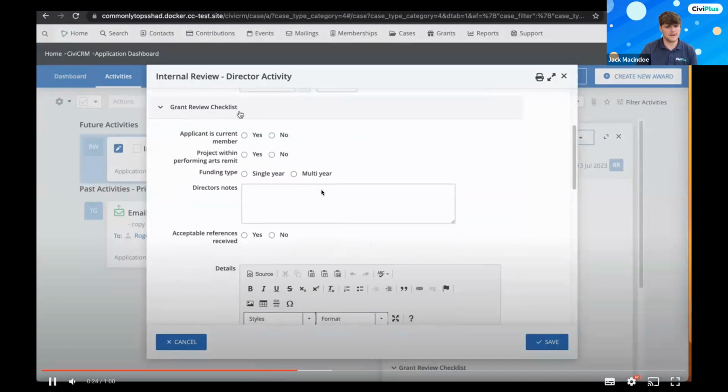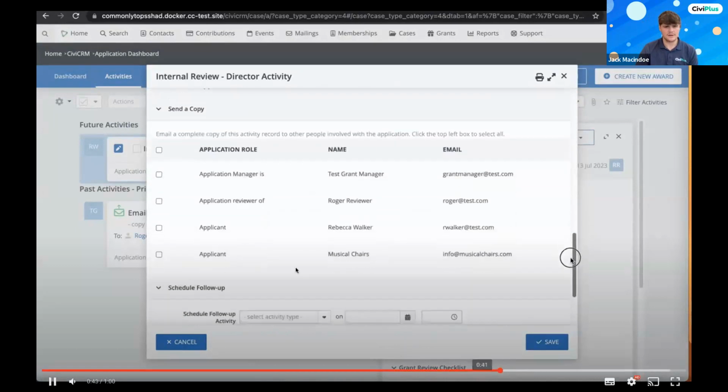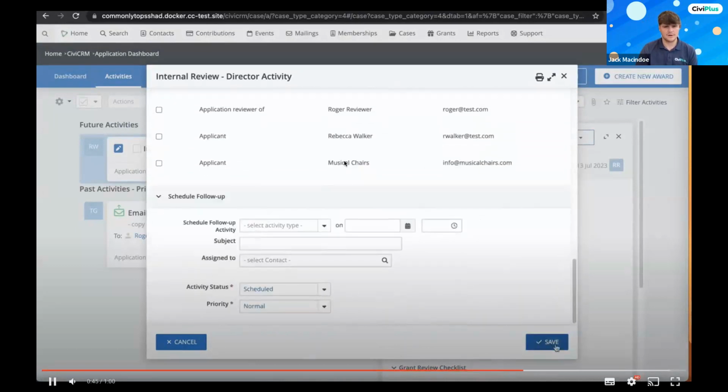I can go through, and again, we're conscious that every organization we work with has different things stipulated here, so we can reconfigure this to suit particular application types as well. The reviewer can go down, tick all of the boxes that are relevant, leave notes. Again, there's a lot of different field types that we can deploy here. Just going down a little bit, there's some more comment boxes. They can see who the applicant is.